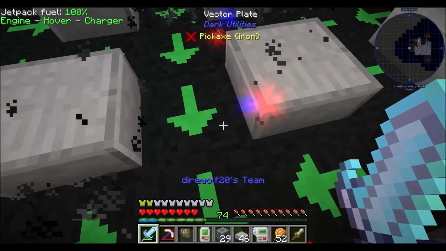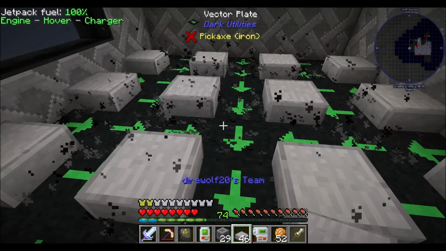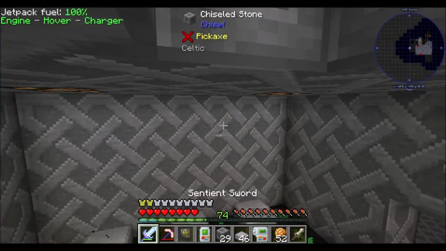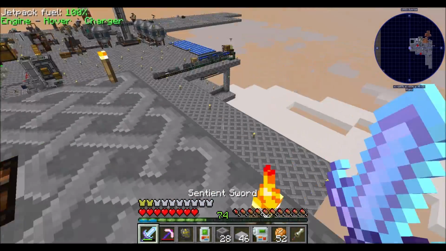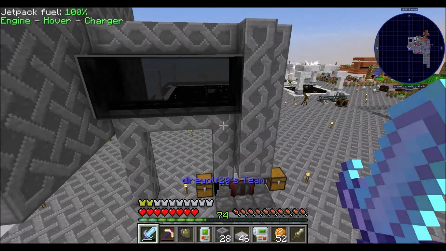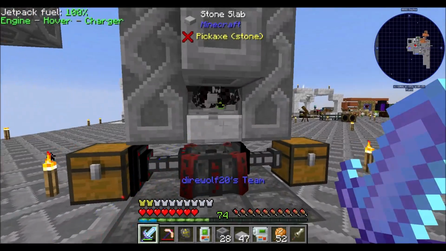Look at that. Even standing on top of those slabs, I'm getting pushed around a lot, so that's cool. So that, I don't see any area that a spider can spawn in, so that should prevent spider spawns. Check. Lights off. And that should be cool. So no more spiders, and we should have a relatively reasonable amount of mob spawns here.